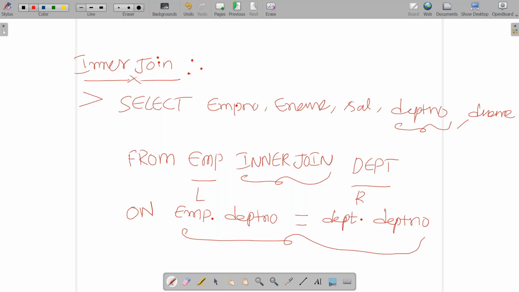So all the data we can club together as a single table data. It is going to display all the data together as a single table, combining two tables' data. Is it correct or not? Is it clear now?